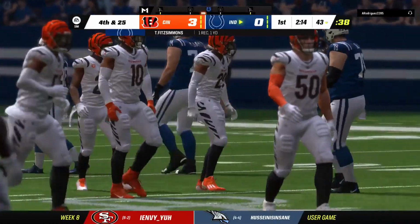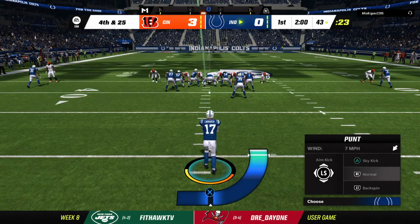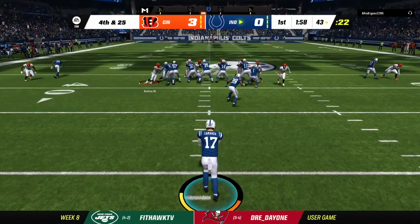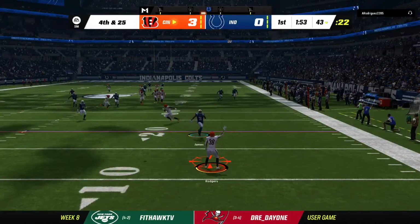Well, we hear so often how tackling has become almost a lost art in the NFL game, but it's so important to tackle well on these receivers, especially in a play like this one. 3rd down, they gave him the underneath stuff. You've got to go up and make the tackle right away.